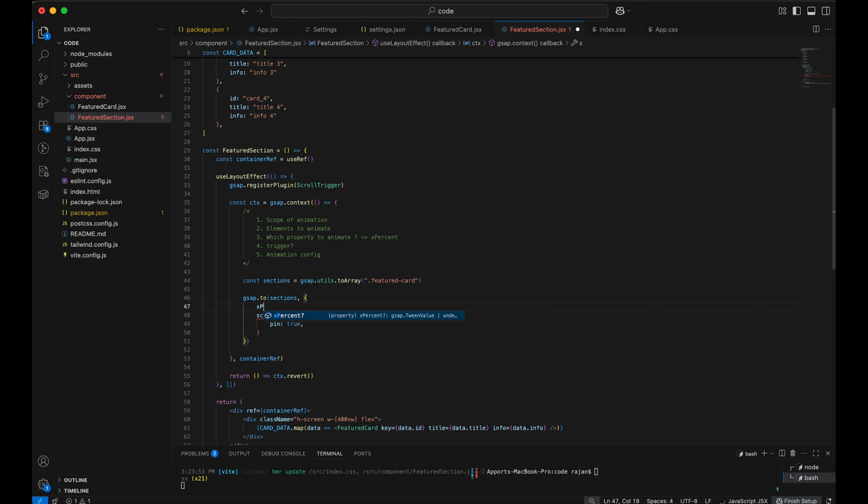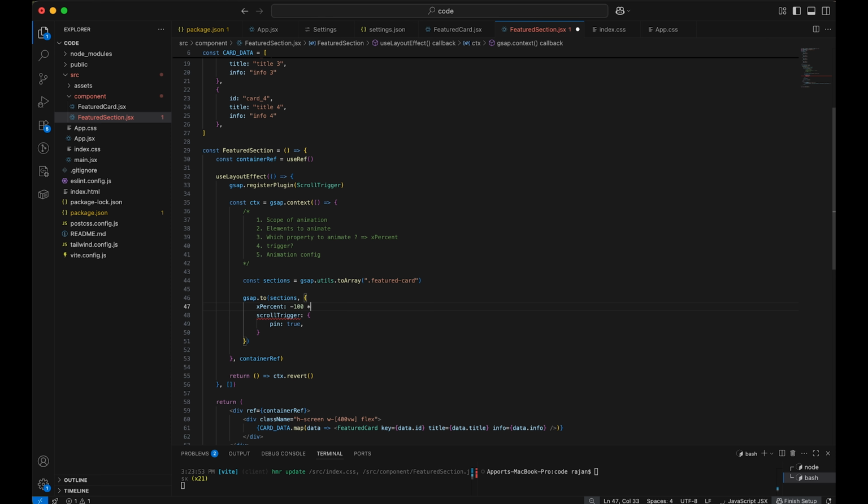And here we'll have to pass which property we are going to animate. Say X%, and starting will be 0. We want it to move to the left. So we'll say -100% to the left, but this will only animate for one window.